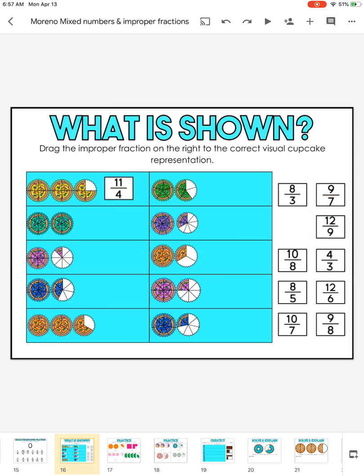Let's look at this top right one. This one is divided into 5 pieces, so that's a whole, that's 5, plus the number of pieces to the second one here, 5, 6, 7, 8. So 8 is going to be my numerator, and it's divided into 5 pieces. 5 pieces will be my denominator, 8/5.